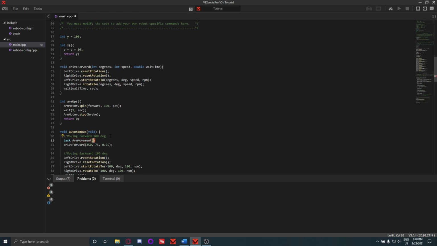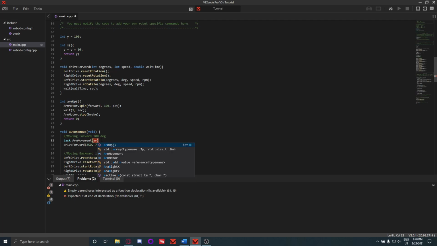And then parentheses, and then we'll do the function we're going to use, which is arm up. So you'll do task, a random name for the task, and then the function you want to associate with the task.